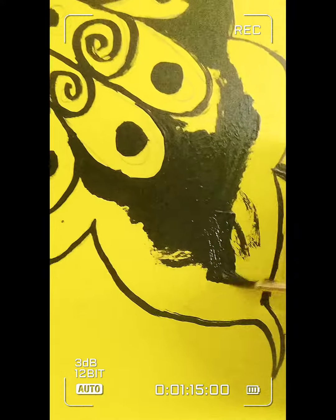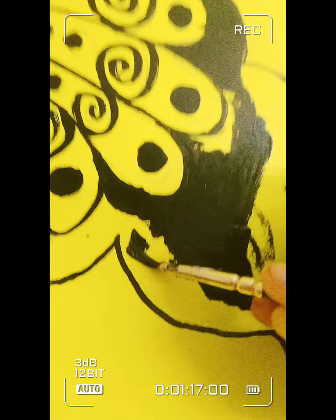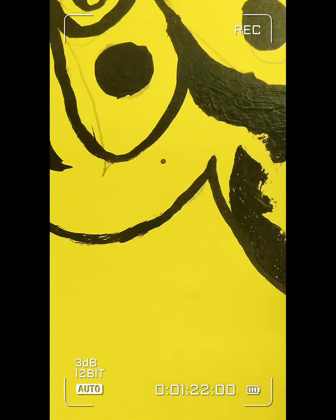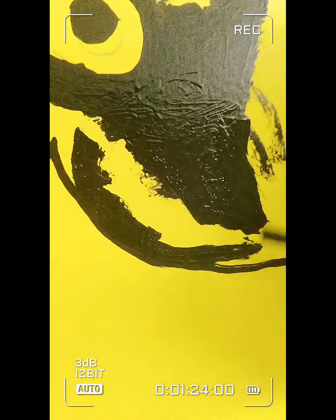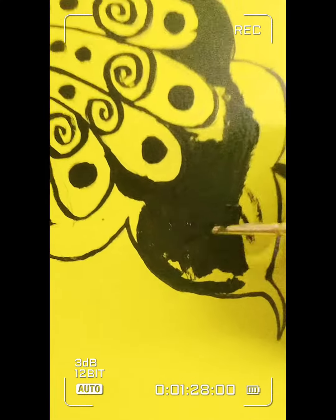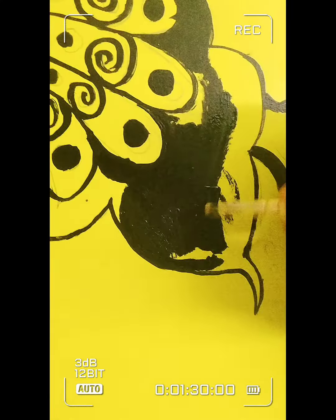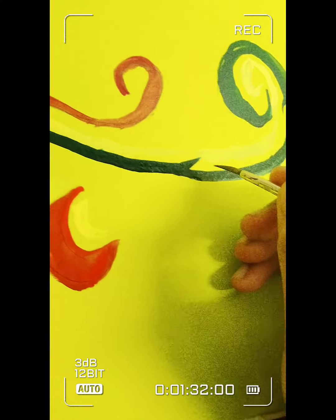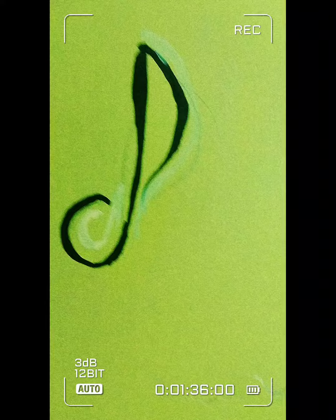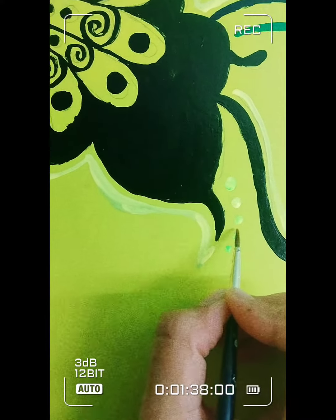Coming back to the painting — as you've seen in the video, I've completed most of the butterfly and the other wings were yet to be drawn. It was pretty easy, but drawing at such an inclined position was really hard for me at first. After that I got a hold of it, so it was pretty easy, and I hope you all can try it — let me know in the comments.